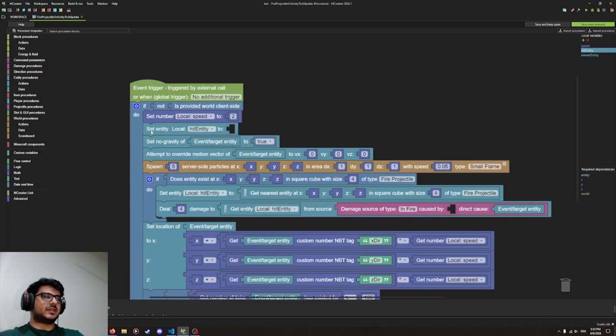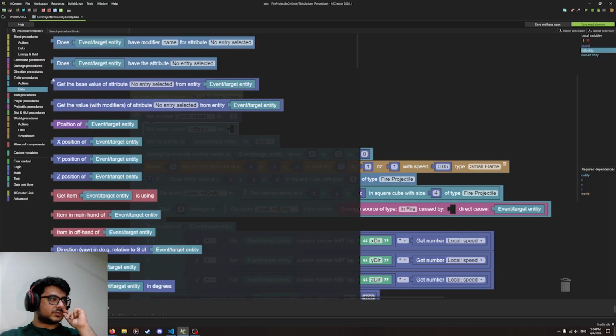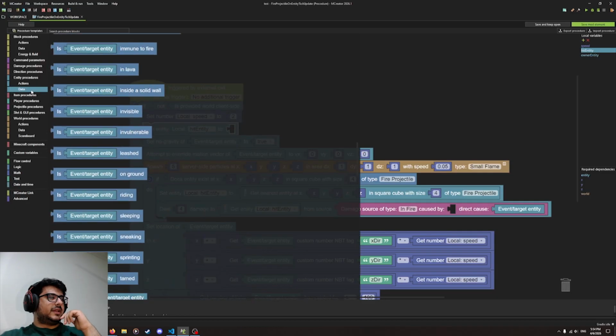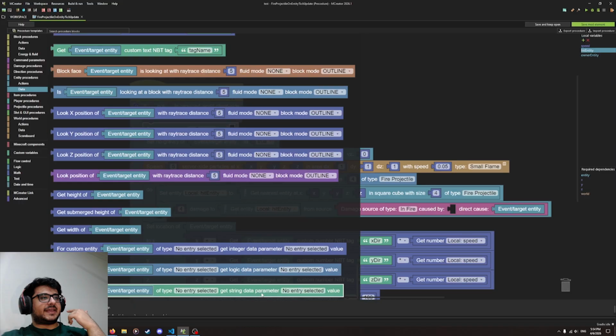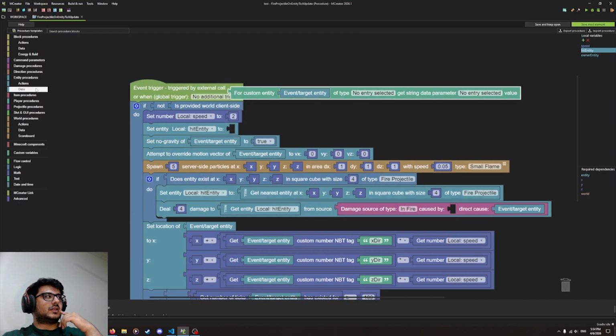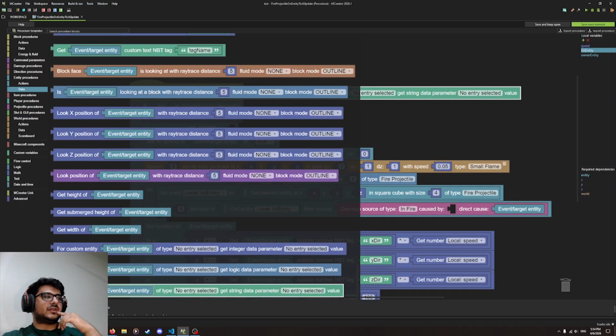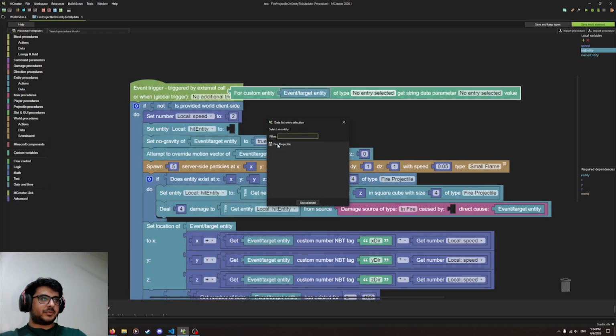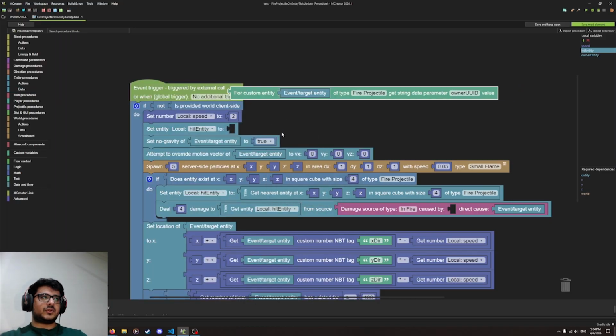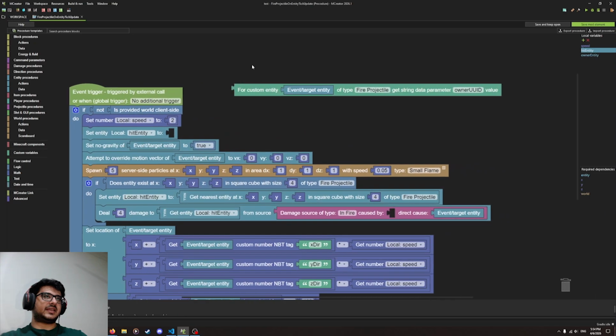Let's put this in the beginning so everything has access to it. So first of all, we need to get the owner UID string, this one. You have to go entity procedure data, scroll all the way down, get this, put the fire projectile, put the owner UID. Now we have the string itself.